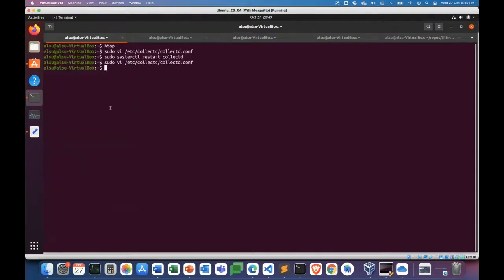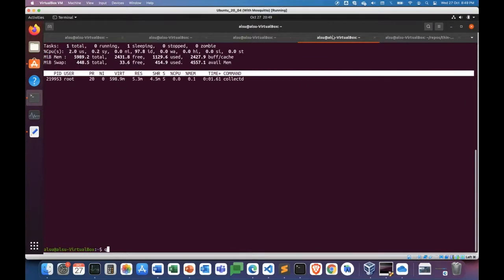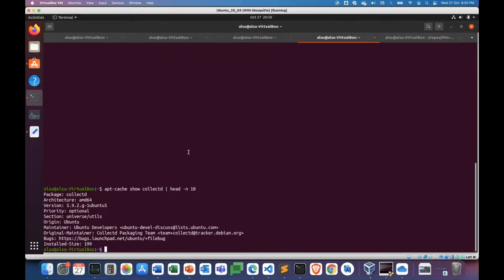The other major reason why we chose CollectD was the low resource footprint that it has. Here, if you see, this is the resource usage by the CollectD process, the runtime resource usage. As you can see, the resident memory usage is just close to 5 megs, and shared nearly 1 to 4 megs of runtime memory usage. That's the memory footprint. And if you try to see the disk usage, how much data is actually stored on the disk, you can see that this package is only about 199 KB in size. So with such a very minimal resource footprint, you are getting so much monitoring power.